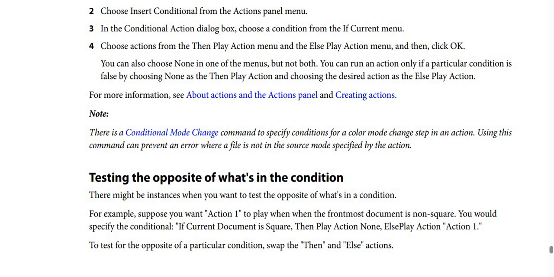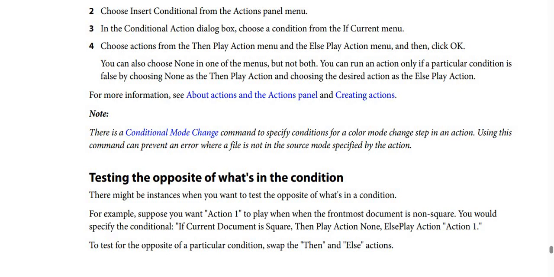So what about testing the opposite of what's in the condition? By the way, there might be instances when you want to test the opposite of what's in a condition. For example, suppose you want Action 1 to play when the frontmost document is non-square.